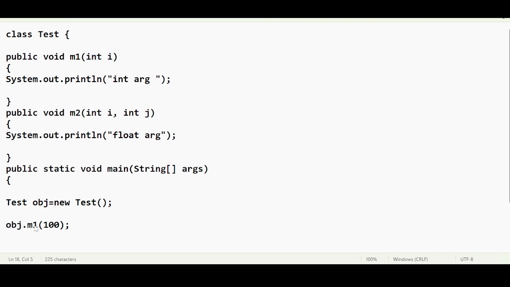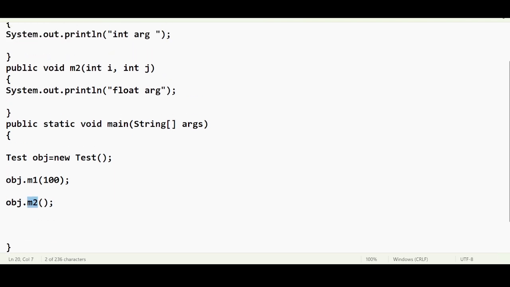So you need to map the value in such a way that the respective method signature gets identified, right? Likewise, obj.m2, I need to do the mapping in such a way that the respective method signature is identified. How to ensure that the mapping is correctly done? Using m2 alone is not the right solution, not even fulfilled.